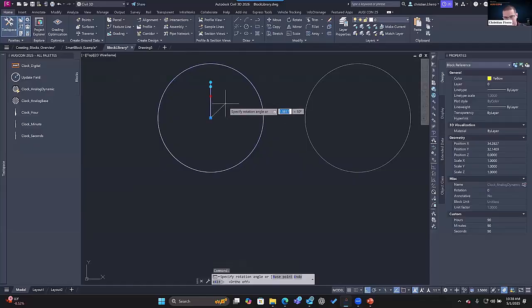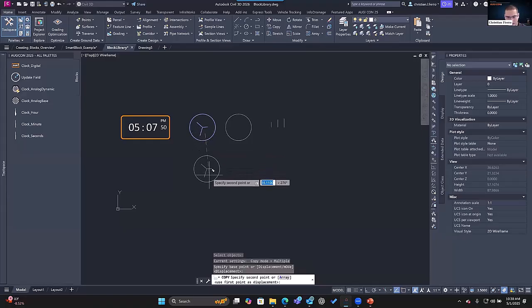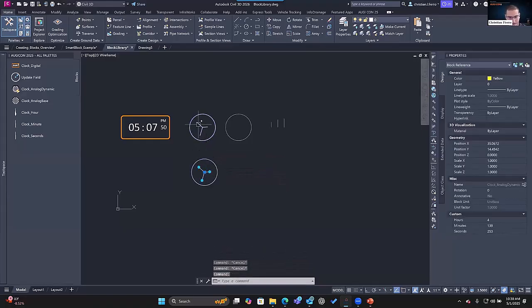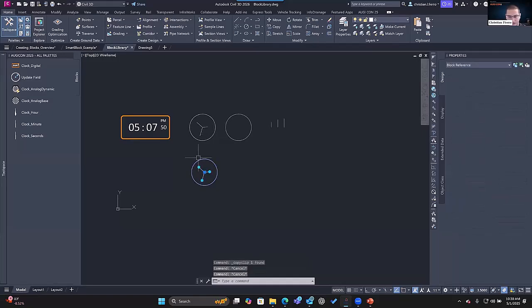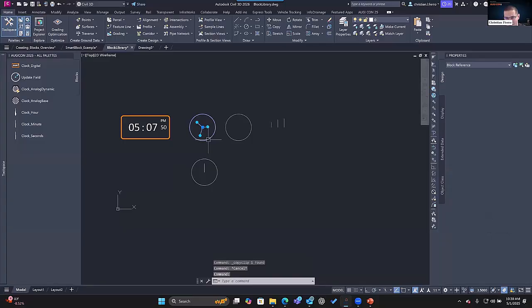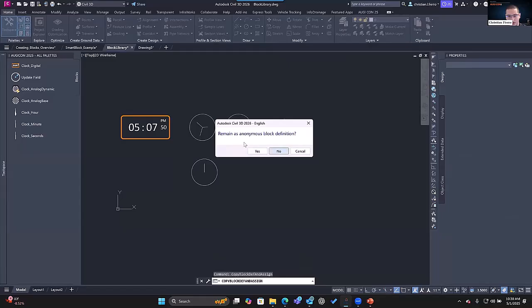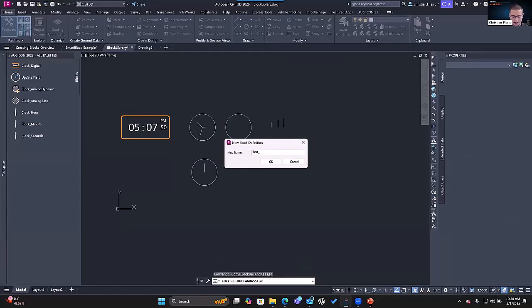If I go to here, I can now change something based off of this. Again, very simple, nothing too complicated. Now, let me just copy this down to here. Let's say what I would like to do, I'll just zero all these out real quick. Let's say what I want to do is make changes to my dynamic block. So whenever I first created this, I'll put this to my test change block.